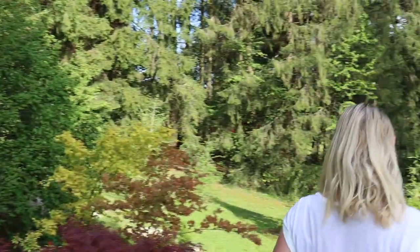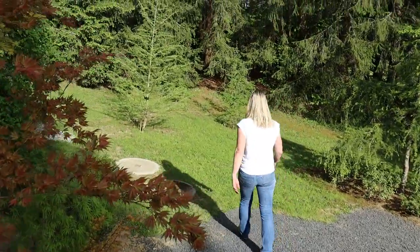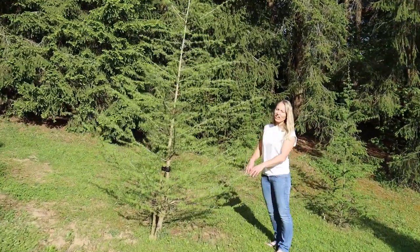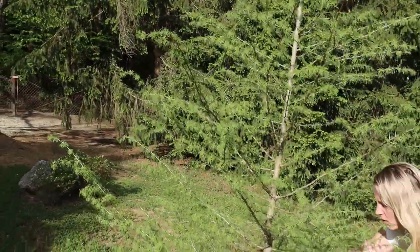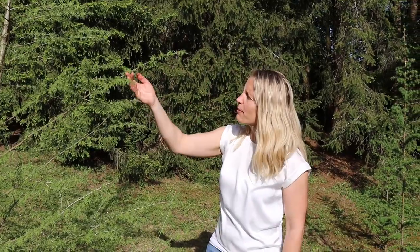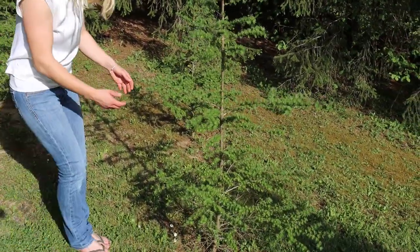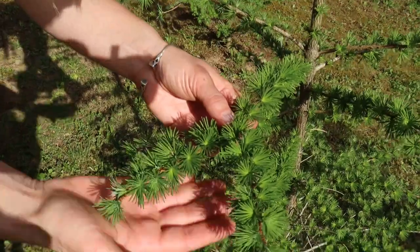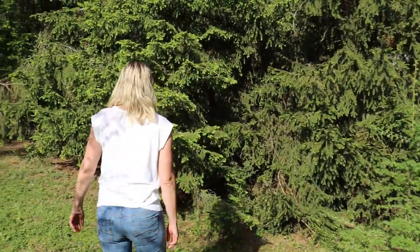Just whilst we are walking we can show you these guys. This one here is a golden larch, which I originally bought as a bonsai but then planted in the ground — it was about this tall and has become really, really big since. Just coming out with new growth. And these three here are Japanese larches — I love the new growth. It's so sweet when you touch it — so soft, it feels like silk. They look really good.